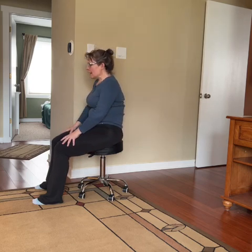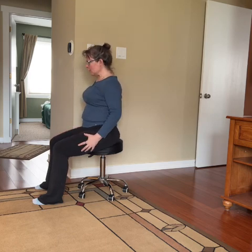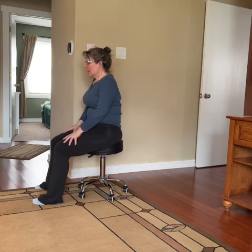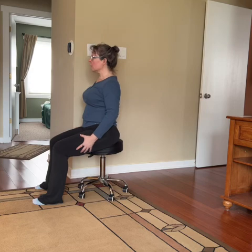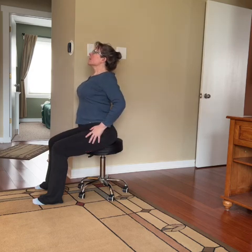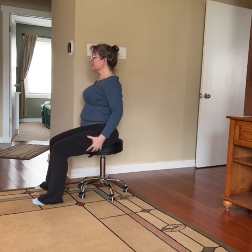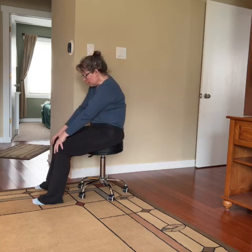And then when you exhale, round your spine again, reaching out towards your knees. So inhale, squeezing those shoulder blades together, hands towards your hips. Exhale, round your back, reaching towards your knees. We're going to do two more. Okay, one more time. And then sit up tall and take a breath. Kind of feel that movement through your body.